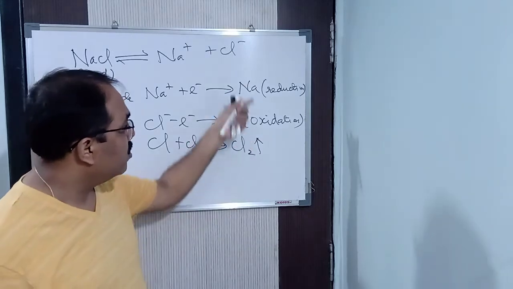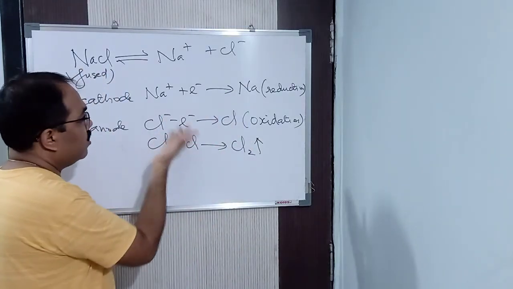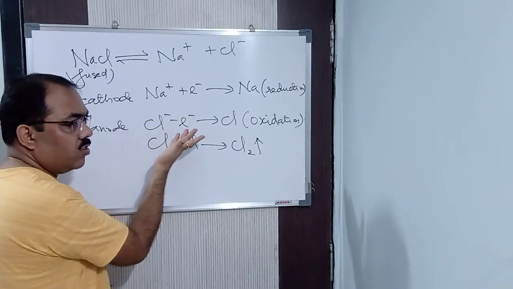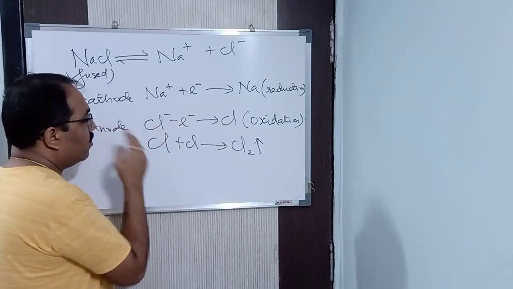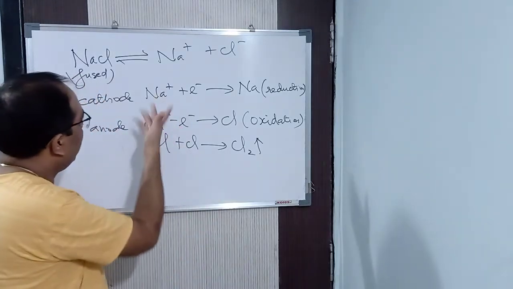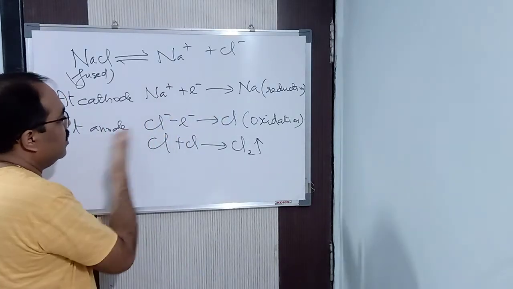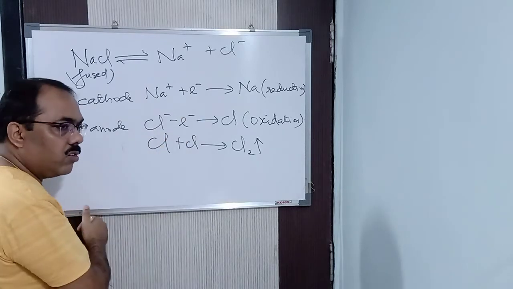You can see in front of you it is the redox reaction. Here it is gain of electrons, it is reduction. So always at cathode the gain of electrons takes place, so always at cathode reduction takes place, and at anode oxidation takes place. So if you state the differences, this is one of the differences between cathode and anode: at cathode reduction takes place, at anode oxidation takes place. At cathode gain of electrons takes place and at anode loss of electrons takes place.